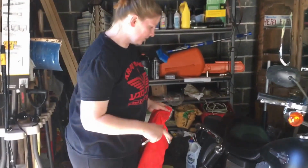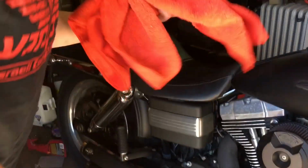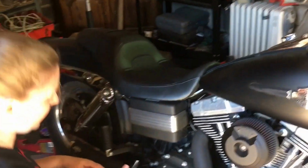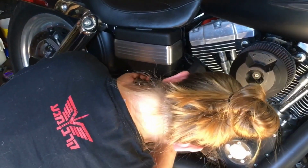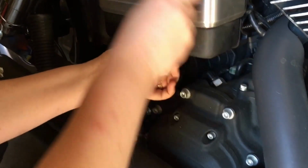Alright, so first things first, we've got to disconnect the battery. And these rags that I keep tangling around with me need to be put on here just to protect it, but I'll do that in a second. So, taking off the battery cover first.